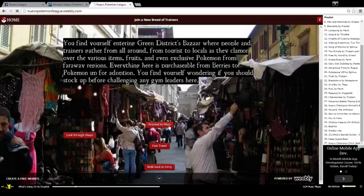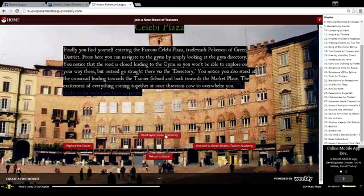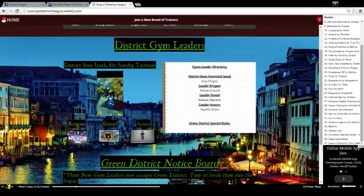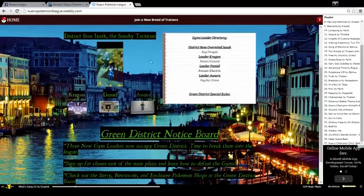Anyway, I'm going to proceed to the plaza, and in every single plaza you're going to have the gym leader directory. Okay, so I'm going to click on that, and right here is going to show us the district gym leaders, and it's going to show us the boss of the district, which is always going to be a boss of a district. This needs to be updated, because there are a few changes, and obviously Isaac is the overmind. He's not the sneaky tactician. That was actually Kester, who was the previous district boss and gym leader.